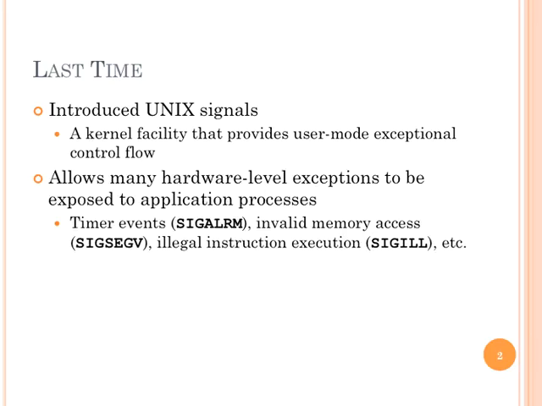We have hardware exceptions or hardware interrupts. They can be passed to applications directly, which is pretty neat. So if an application wants to receive timer interrupts, for example, it is able to do that. Also, if I run into a problem with memory accesses, I either generate segmentation violations or bus errors. I can be informed of that. And then illegal instruction execution, which would be really bad. I'm trying to jump into a part of my program that I shouldn't be running, something like that. All of these things can now be delivered straight to the process. So if a process for some crazy reason wanted that, then the process could handle it. Otherwise, the default behavior would just be to kill the process.